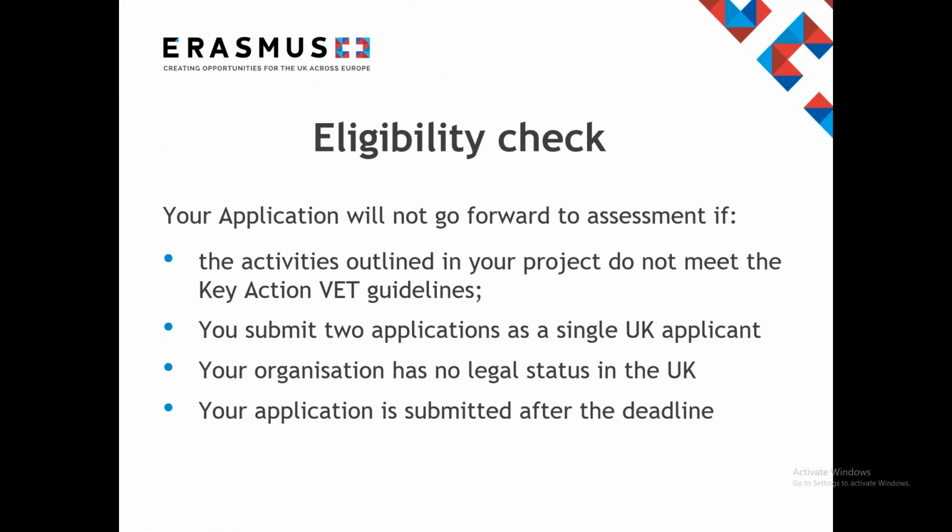Once we have received your application, we do some preliminary checks on your application. Your application will not be deemed eligible and will not go forward to assessment if it does not meet any of the eligibility criteria specified in the 2020 Programme Guide for Key Action 1 VET Mobility Projects. The relevant VET eligibility information can be found on pages 53 through to 55. I've included some examples of not meeting eligibility criteria on this slide, but please remember that this is not a fully comprehensive list. Your application won't be eligible if your planned activities are not eligible under Key Action 1 VET.